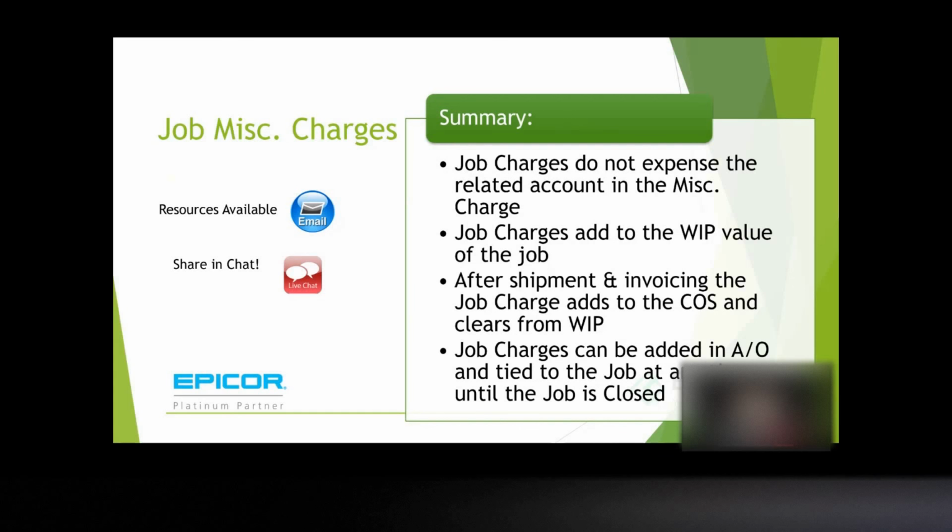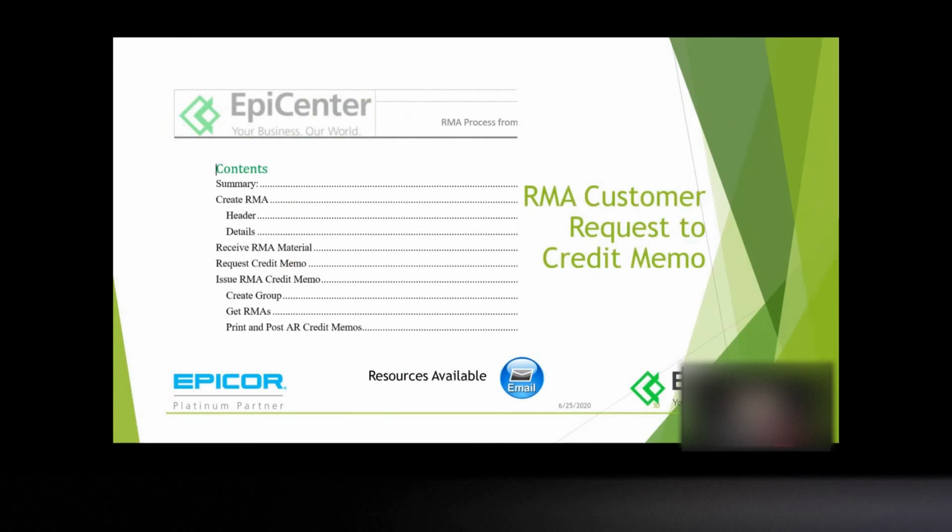And as I said, it will add then to the WIP value of the job during the time the job is open. After shipment and invoicing, that job charge will then add to your cost of sales and will clear from WIP. And a very nice feature is that job charges can be added in accounts payable and tied to that job at any time until, of course, the job is closed. So job charges, again, the resource available as far as that goes would be the slide deck that we are working through, which should give you a pretty good indication of how to enter them on your own.